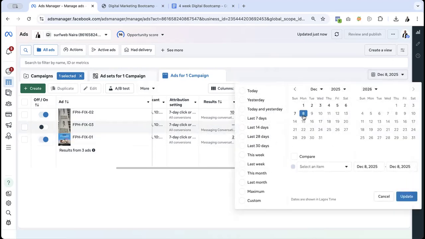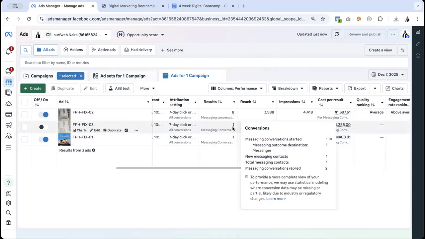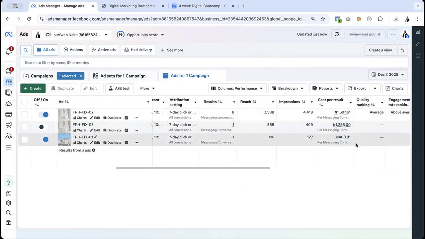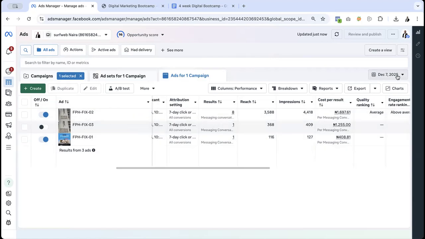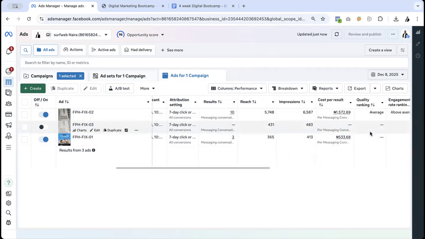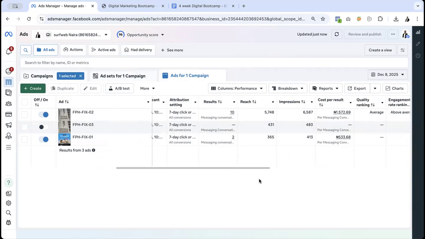Let's check yesterday, December 7th. You can see this one throughout yesterday dropped only one. Why did this one drop 8? This one dropped 1. This one I still leave because the cost is very, very effective. So that cost is not significant enough to make you turn it off. But without looking at data, these are part of measurement. You will not know. And that's without even testing creatives, because testing creatives is part of measurement.